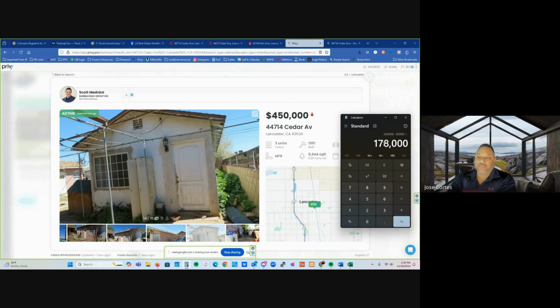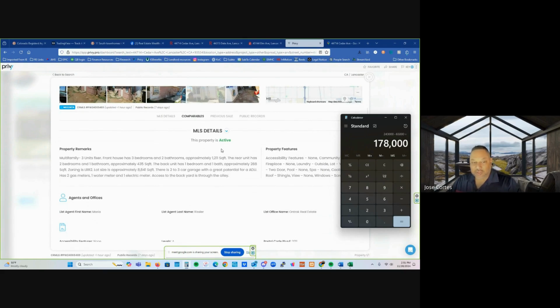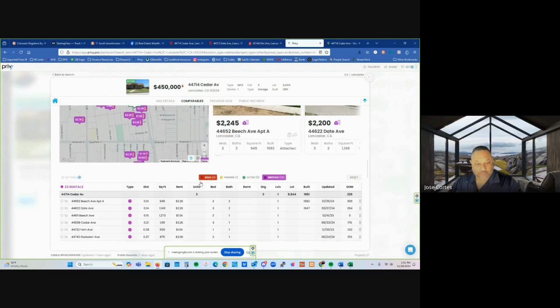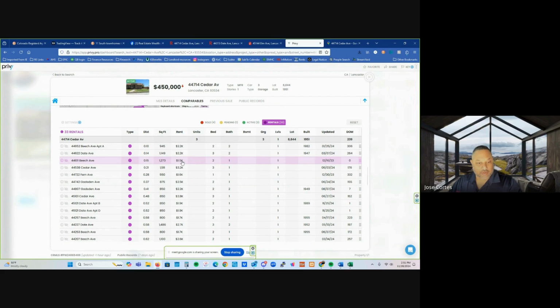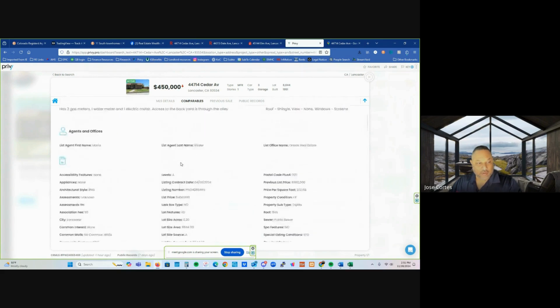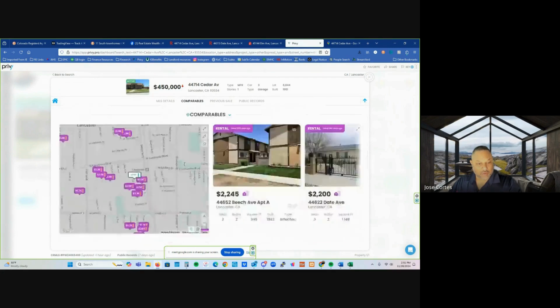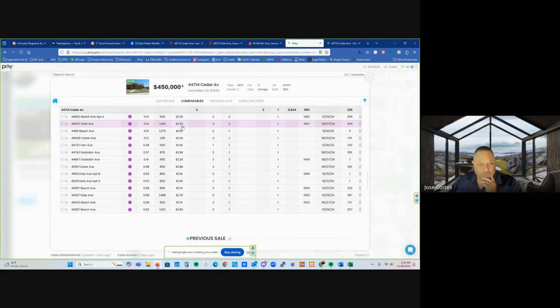Well, again, we're assuming that we can get 375 if it's all fixed up, right? So 375? Yeah, that's just guessing. That's me just throwing something against the wall to see if it sticks, to be honest with you. But let's see here, because I did use the 315 number. You can get for the front house probably 1,500. Oh, so 3.2. Let's see here. For the front house, you could probably get 2,200.